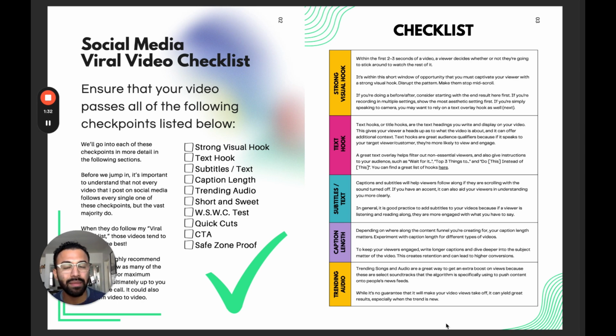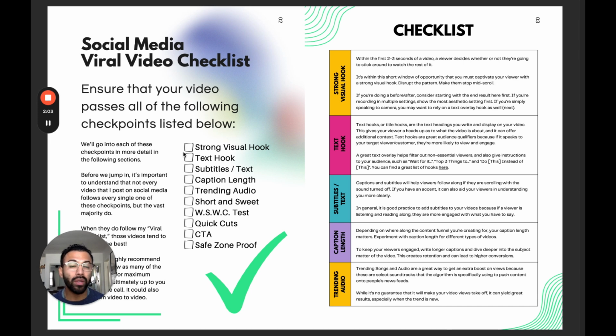Some mistakes I see in the beginning of content is that you take too long to get there. Even if it's 5 seconds before you start to speak, or 5 seconds before you get to your point, or 5 seconds as you're panning to the important part of the video, you're going to lose your potential audience there. So you want to get to the point within the first 3 seconds. That is the most valuable window of time you have in this short form video world. That's step number 1.